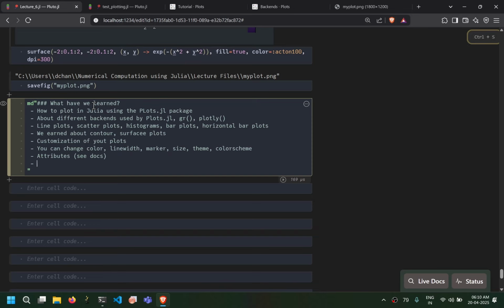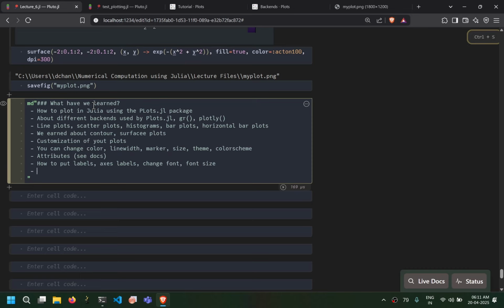We have also seen how to put labels, axis labels, change font size, etc. We have also seen how to do subplots using different layouts.